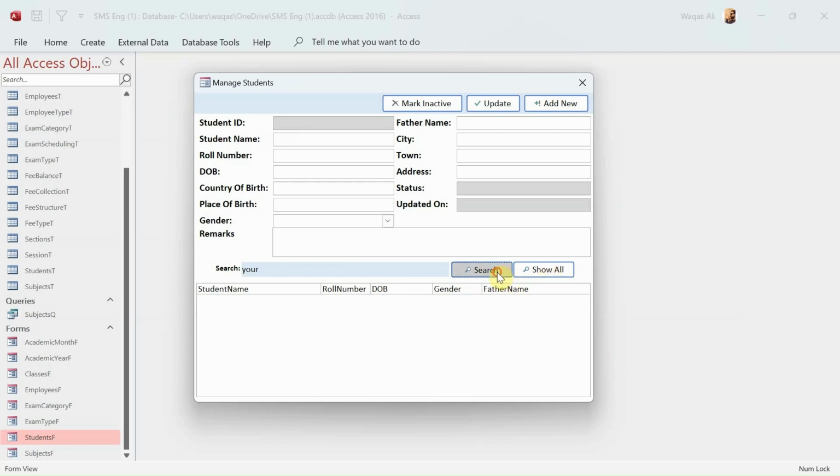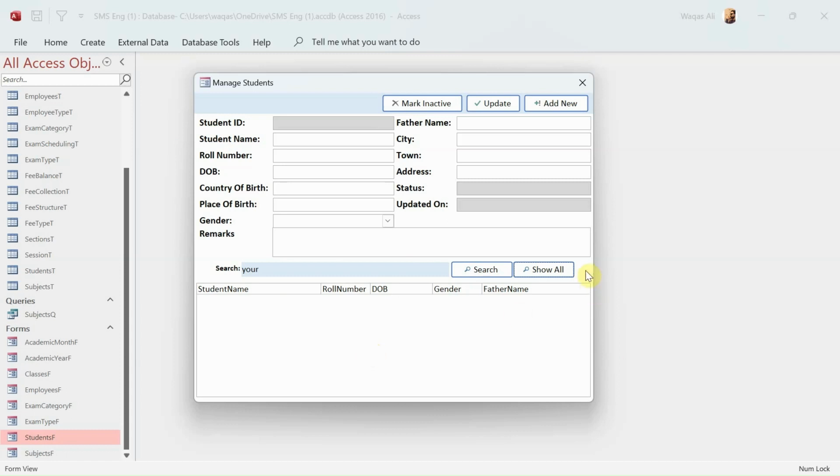Now we have searched with it, but there is no way to bring the information back. So how do we do that? Well, we can do a little bit of one line code, believe it or not, maybe 2 lines of code, to bring all of the information back. So basically the show all button will show all the records as if we have not searched any record. Are you getting my point? So basically it will bring everything back to the original state of the list box.